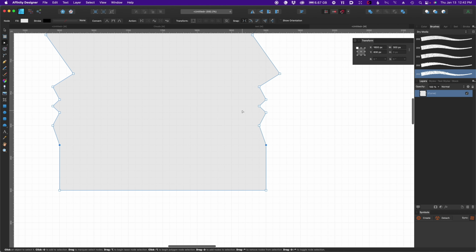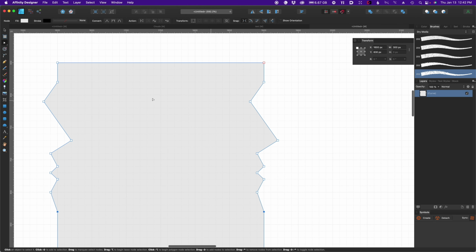Now, you could leave them like this, but I want to round some of these out, so I'm going to select these two, and I'm using the corner tool here, and see how that rounds off both this side and that side at the same time. I'm going to click this corner tool, round the nose off a little bit, and then maybe this chin part down here, I'll do the same. A little bit like that.